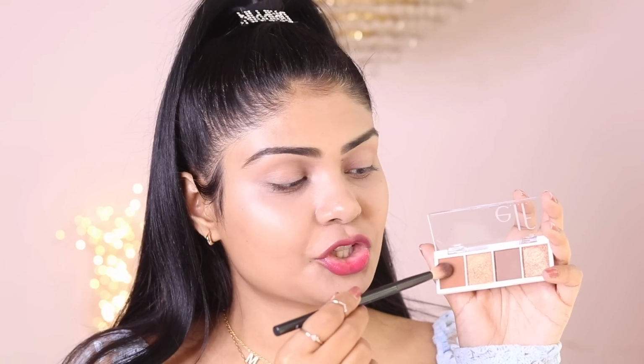These are so pigmented. Finally, I have an eyeshadow palette which I can recommend and which is drugstore affordable and under 500 rupees. Before this, I did not have any eyeshadow which I liked using. I always use high-end eyeshadows, but these are really worth it. So I'm gonna do a very basic nude makeup look, but it's along that line only, and you can wear it with anything, any occasion, to your office, to your college if you are that brave. But you can wear it anywhere. Okay, so grab your blending brush. I have the NYX blending brush, this one, this matte brown shade.